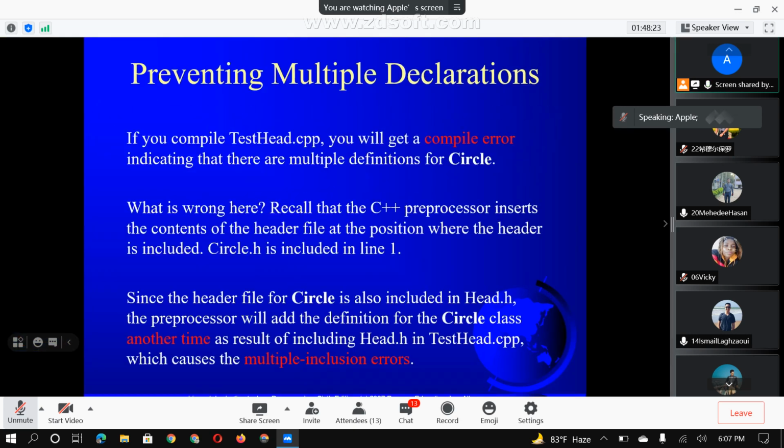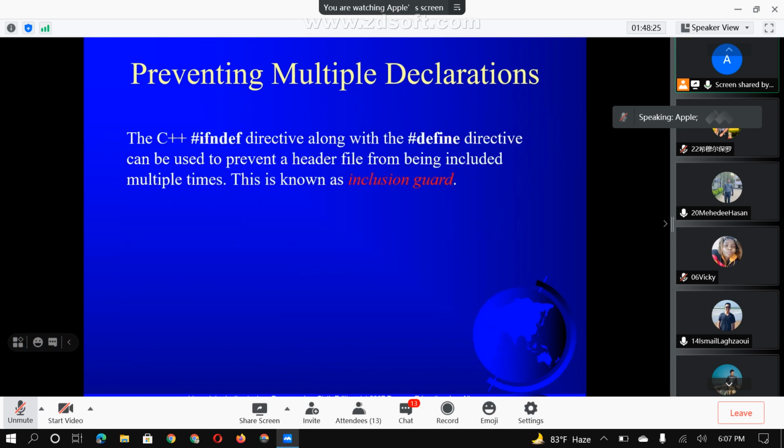Using this ifndef, its meaning is if not defined. If not defined, then we will define.